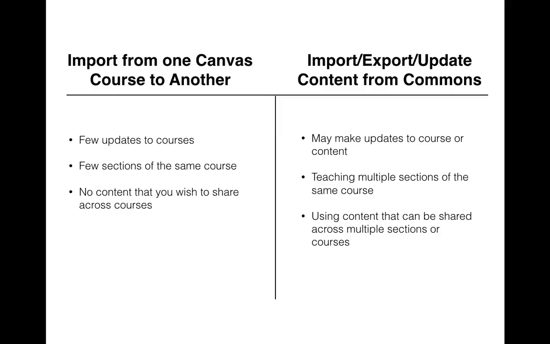And then finally, I can share content across multiple sections or multiple courses. So let's say I'm teaching a Biology 1406 course, which is for science majors, and a Biology 1408 course, which is for non-science majors. And I realize, oh, these actually have the same topics covered for the first couple of chapters, and I have a quiz that I really like giving to both my majors and non-majors that's essentially the same quiz. I could share it from my majors course and then import it into all of my non-majors sections.